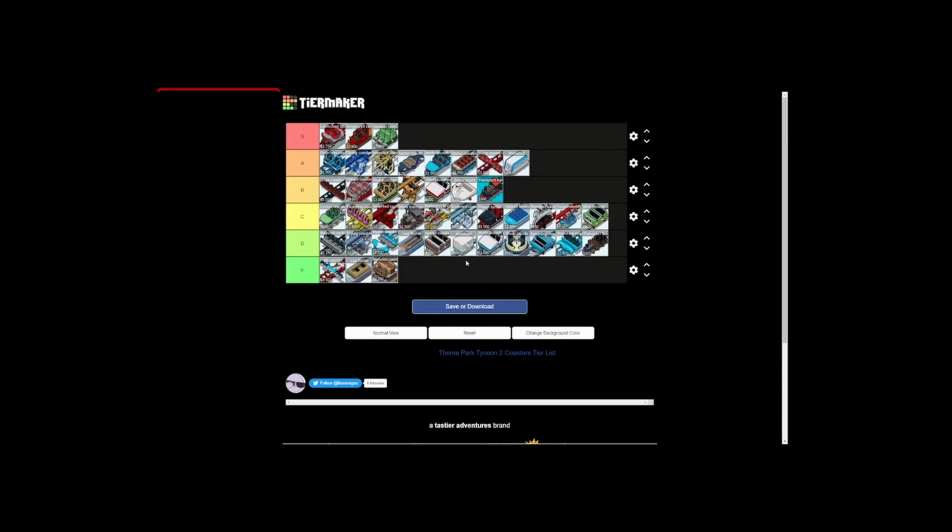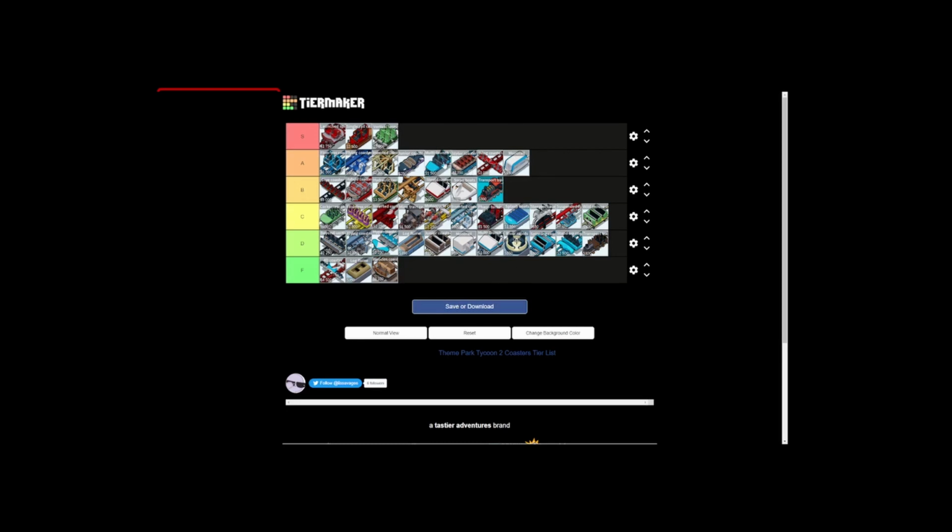The phase turbo. Most people put it in here. I think it's quite good because it's got a unique design to it. The only thing I wish they could do is change the colours of it. If you can't change the colours of it, it just looks really bad and you can't fit it into anything. And it's really expensive. Maybe if it was like $1,000. But it's in the shadow of the multi-launch. So you don't use it, because if you want to use the phase turbo, you use the multi-launch.